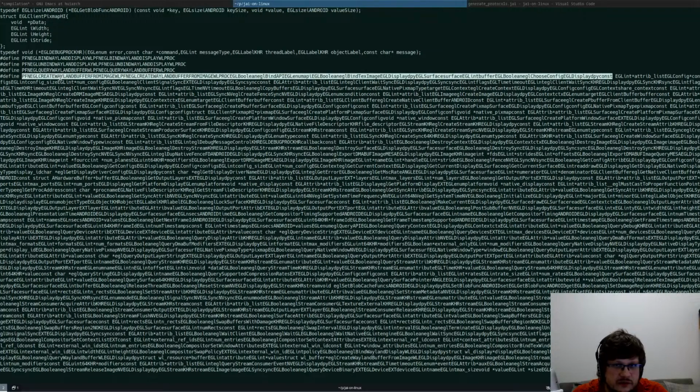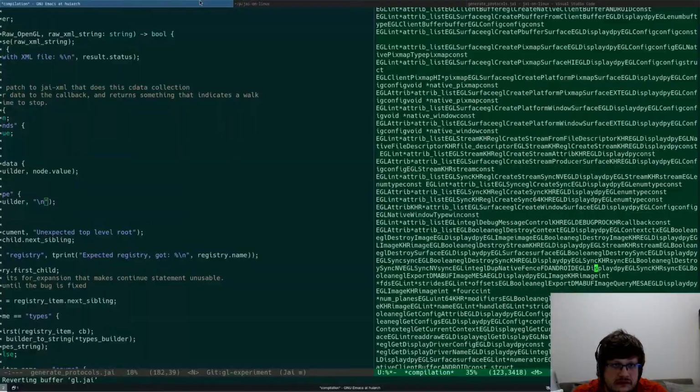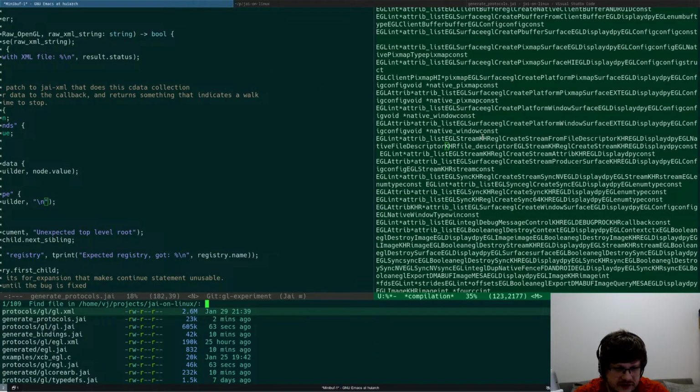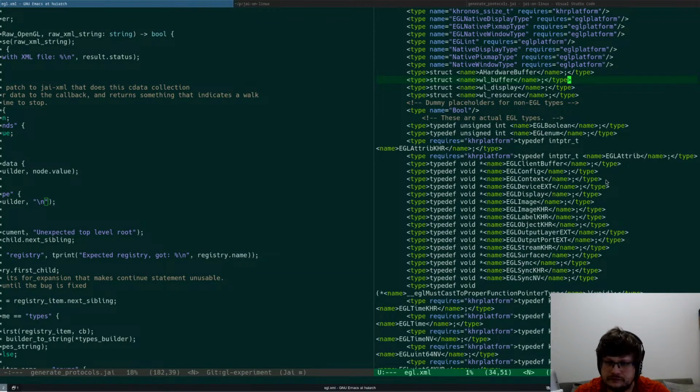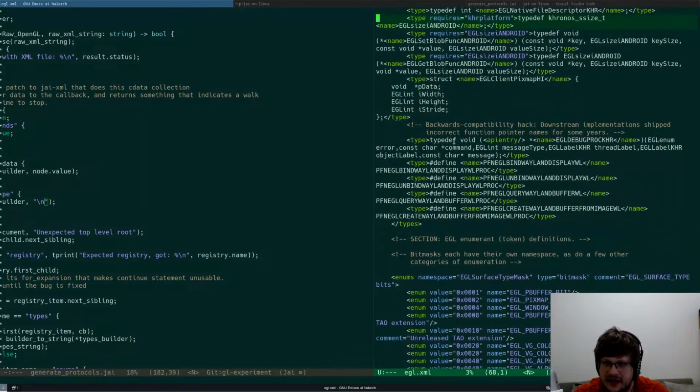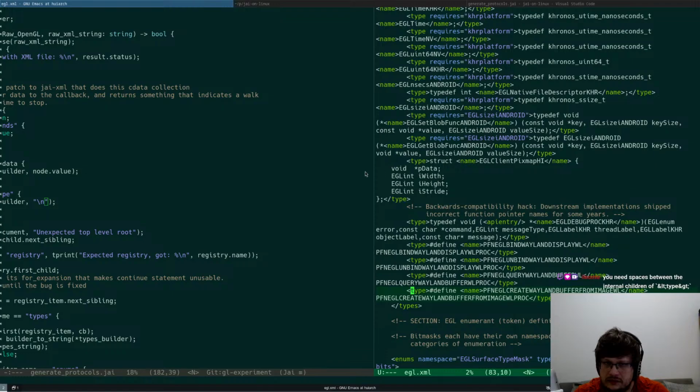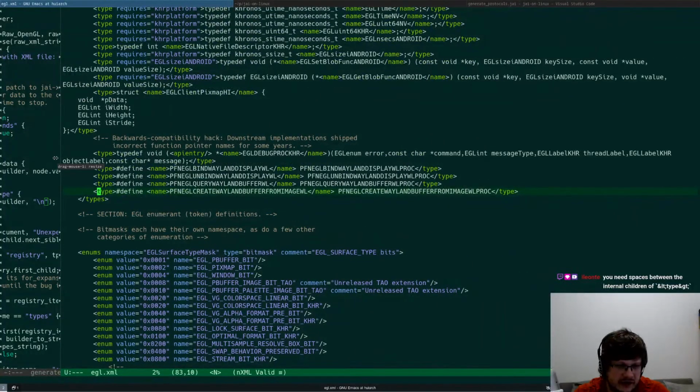Define fn, what's that? So there's something unexpected with types here. As if it goes into some kind of loop.